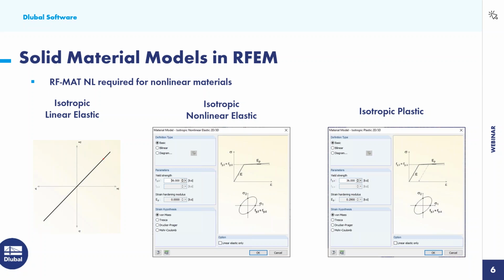Then we also have the isotropic plastic material model. This is where elastic and plastic zones are defined, and the calculation will be carried out iteratively and with multiple load increments. Essentially with this model, if a yield stress is exceeded on a particular finite element mesh point, the modulus of elasticity is immediately reduced. The calculation is rerun until we have full load distribution on the entire structure.